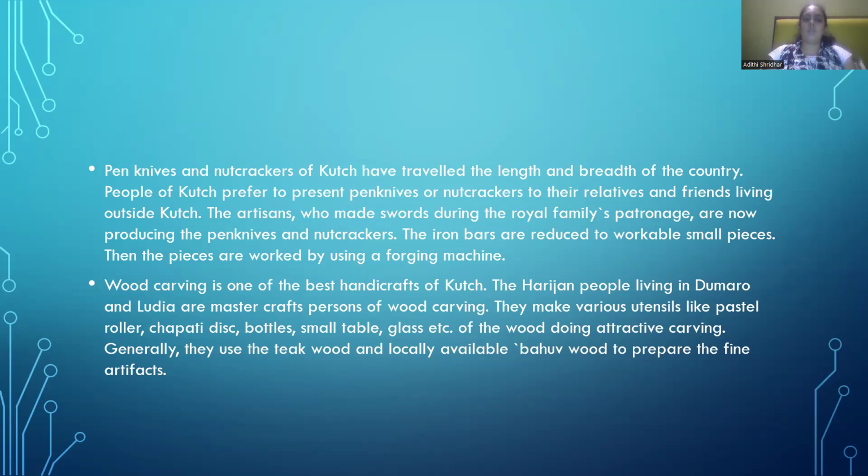Wood carving is one of the best handicrafts of Kutch. The Harijan people living in Dumadra and Ludia are master craftspersons of wood carving. They make various utensils like pestle, rolling pin, chapati board, bottles, small tables, glasses, etc. out of wood, doing attractive carving. Generally, they use teak wood and locally available babool wood to prepare the fine articles.